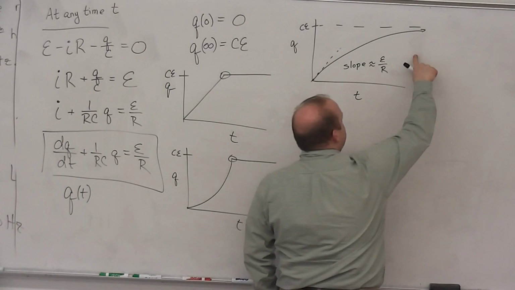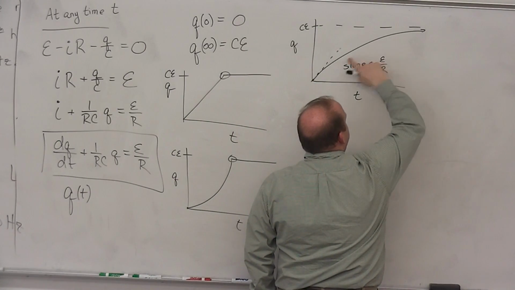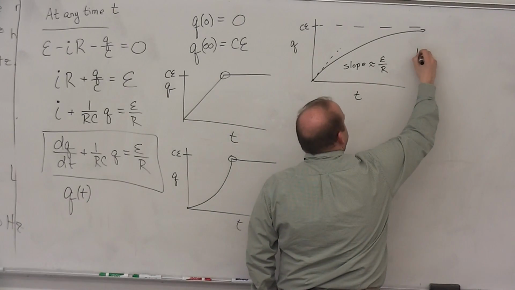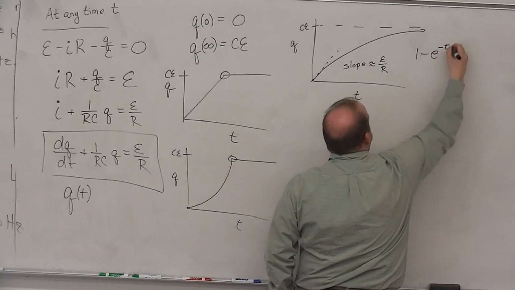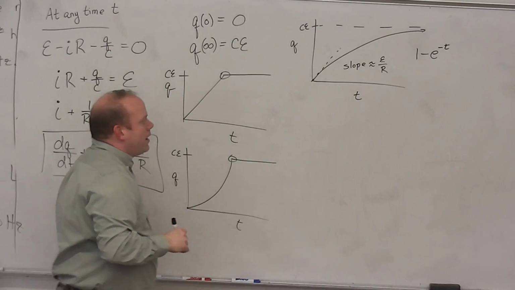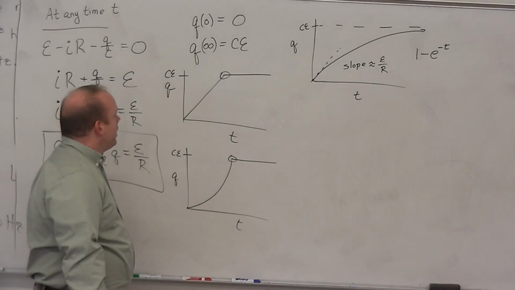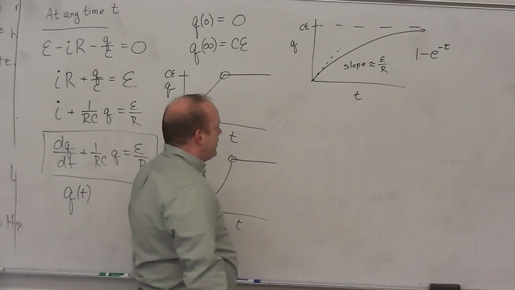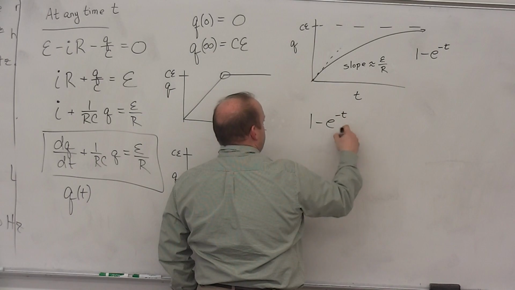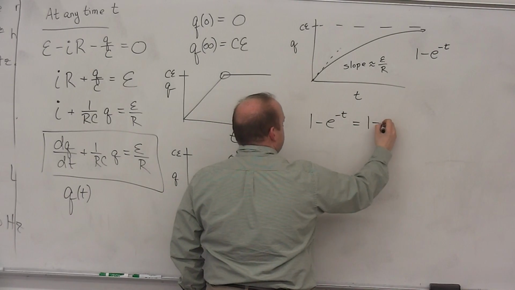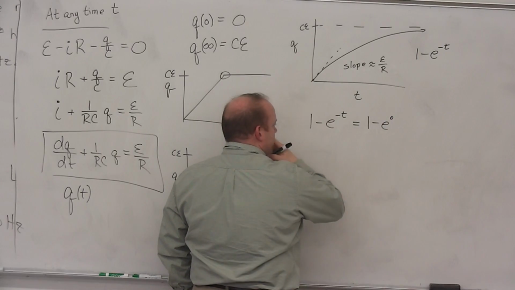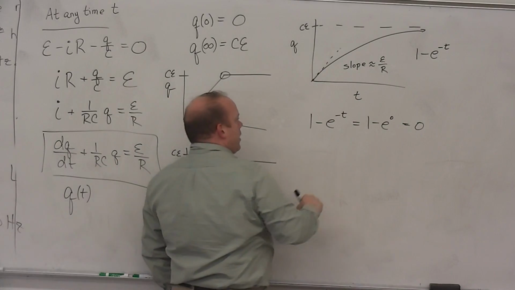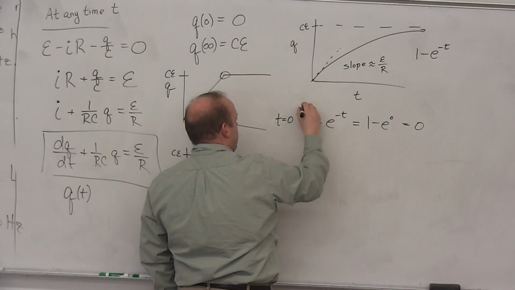Now, let's take a look. We've talked about graphs that look like this before when we were talking about terminal velocity. The general form of this is going to be 1 minus e to the negative t. It has some kind of form like that. Okay? Because initially we want it to be 0. So if you take 1 minus e to the negative t and you plug in 0, you get 1 minus e to the 0. E to the 0 is 1. That equals 0. Good. Check. We're good there. So now, this is, let's say t equals 0.